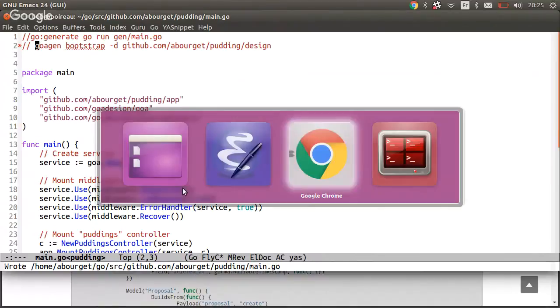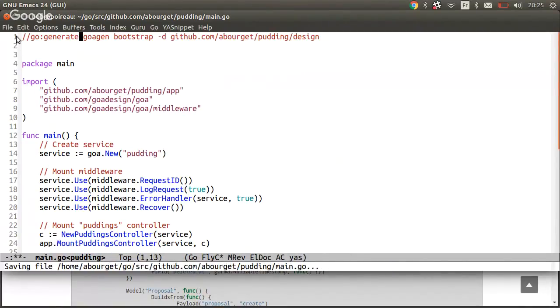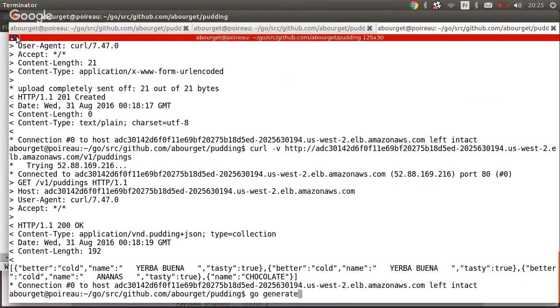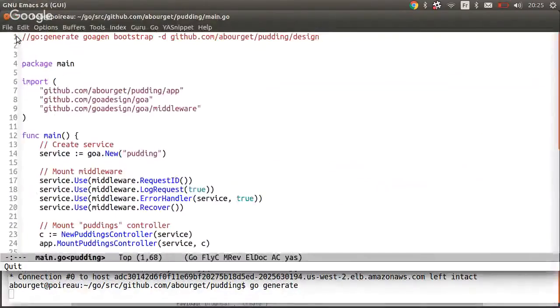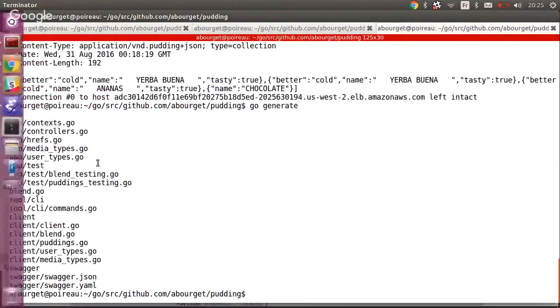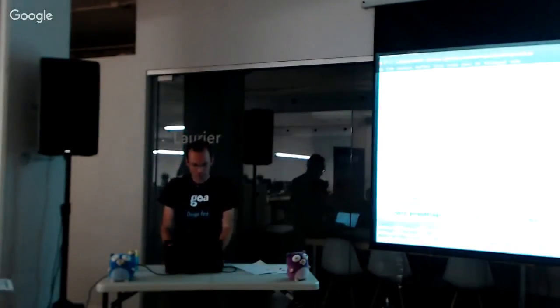And for those who don't know, that little special tag here, if you put go generate here, it will execute that command with os/exec. So on your system, it will execute it, and in that case scaffold whatever bootstrap things. You can add many lines, sprinkle them around your code. And yes, this is a built-in functionality. So it's not related to go get. Go generate will just execute what is inside the Go files.